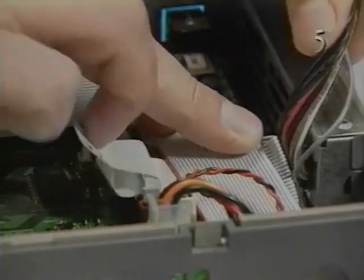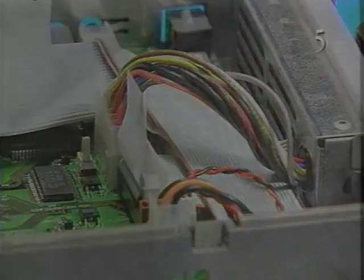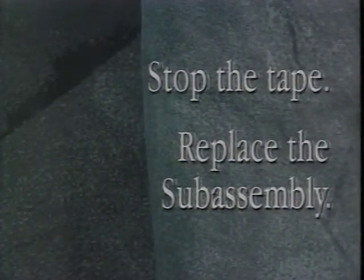Reconnect the power supply cable to connector J11. Stop the tape and replace the subassembly.